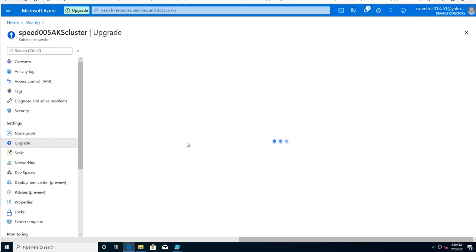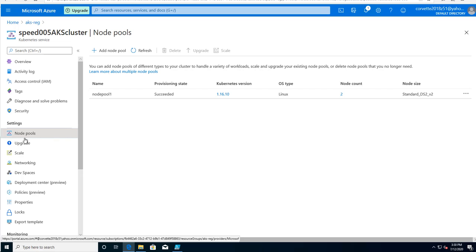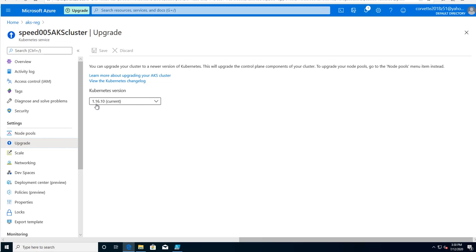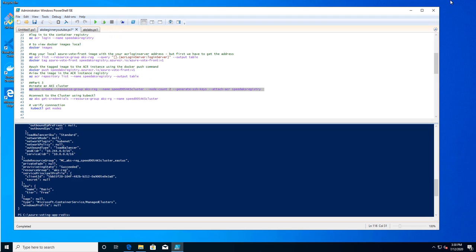And notice you can upgrade your version of Kubernetes. I think it said earlier we're on version, is it 1.16? It might show us here. Let's try coming back and going back there now. There we go. Yep, 1.16.10. And we could upgrade to 1.17.7 if you wanted to. All right, pretty good stuff there.